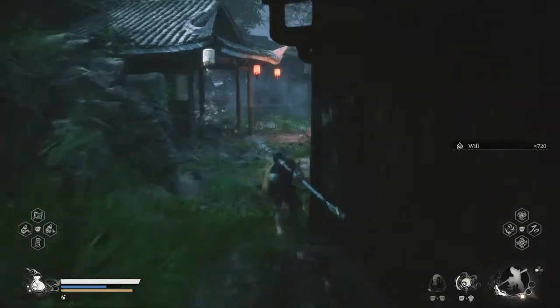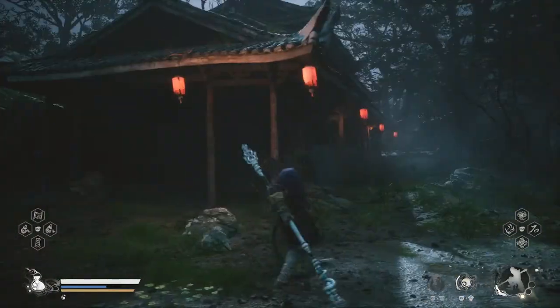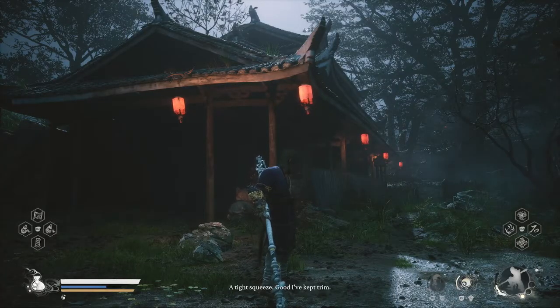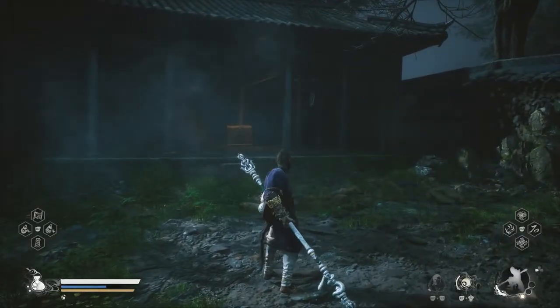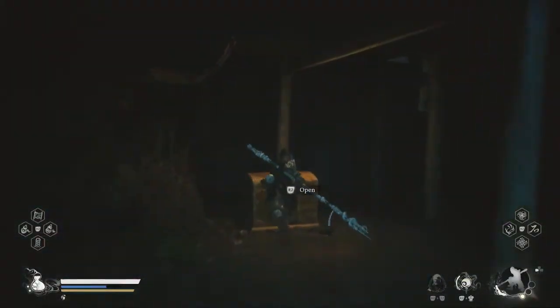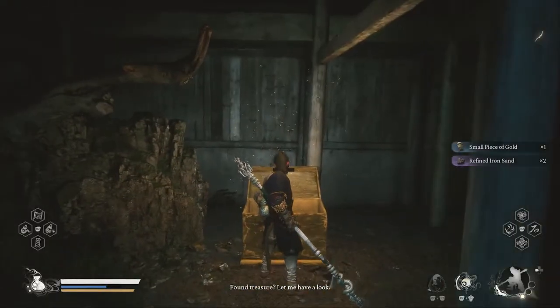Now we want to head towards or past this and towards this little house, just so that you know, if you ever need to know where to go, follow the lanterns in this chapter, at least in this part of the estate. You're going to want to go through here to progress, and if you're trying to deviate from the path and look for secrets, go on the lesser, well-lit paths. So here we have another chest we can open up. Found treasure. Let me have a look.